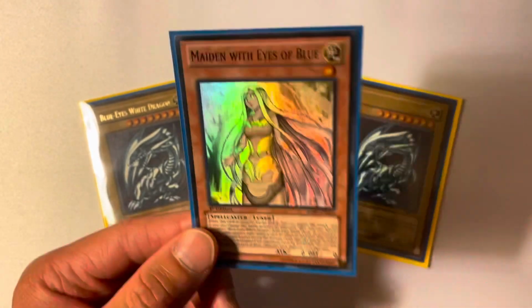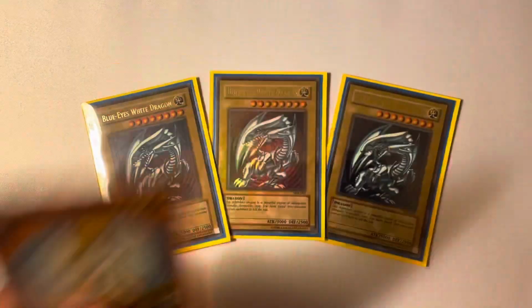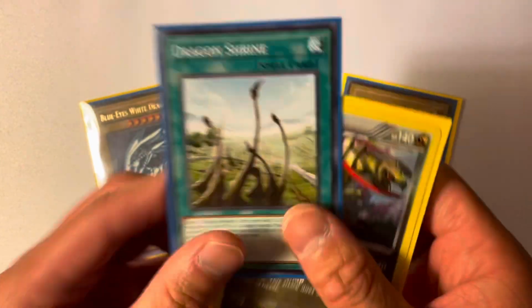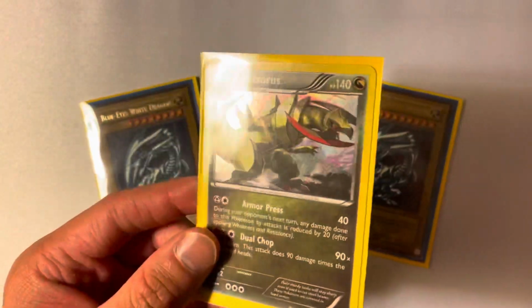I have a second Maiden with Eyes of Blue. I have Honest, a third Honest. Kaiba Man because freaking Kaiba Man. And then a second Dragon Shrine. Sometimes I might run another MST and Hexa for a Bookkeeper.